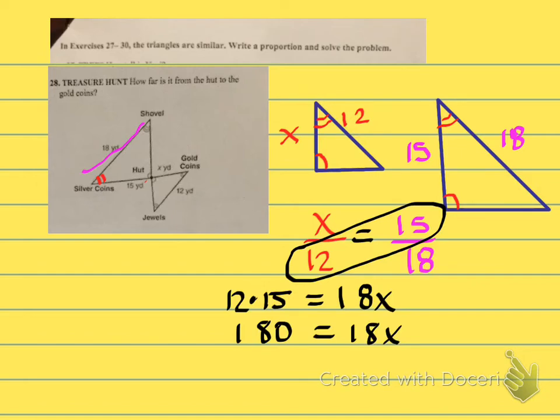Now you're going to divide each side by 18. This is a little bit more equation practice, so dividing by 18. And again, just a reminder, we're dividing by 18 because 18x means 18 multiplied by x. And to get x alone, which is the goal of any equation, we're going to do the opposite or inverse operation. So now 18 divided by 18 leaves us with just one x, so we can cross that out. And then we're going to get x is equal to 10. So now we know that right here, this x, which is the height of the smaller triangle there, is equal to 10, and it looks like yards.